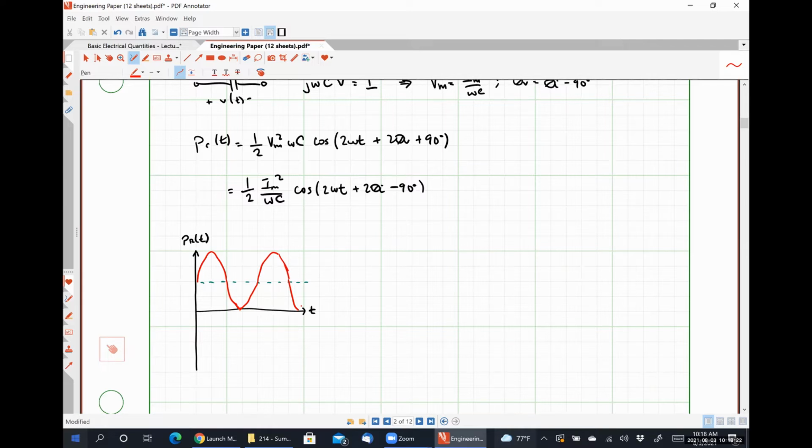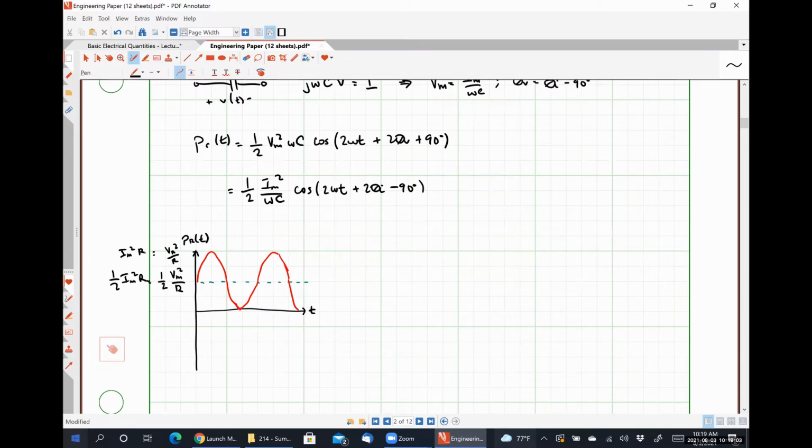It has a DC offset quantity that is exactly 1/2 Vm squared over R, or 1/2 Im squared times R. And then it oscillates, so effectively it goes to double this quantity down to 0 and back and forth over and over and over again. So this peak value right here is Vm squared over R, or alternatively Im squared times R.